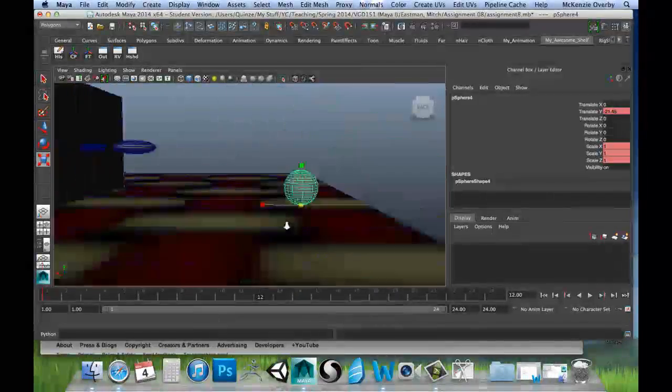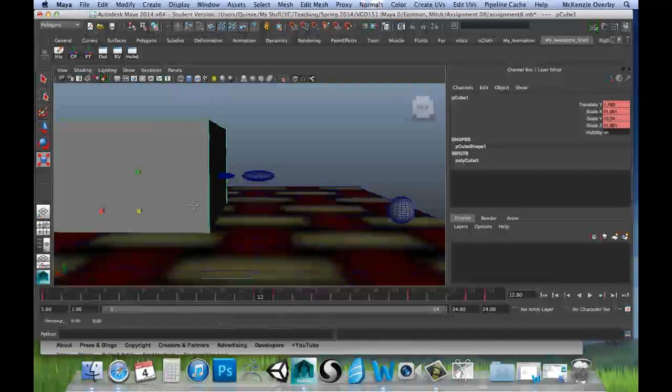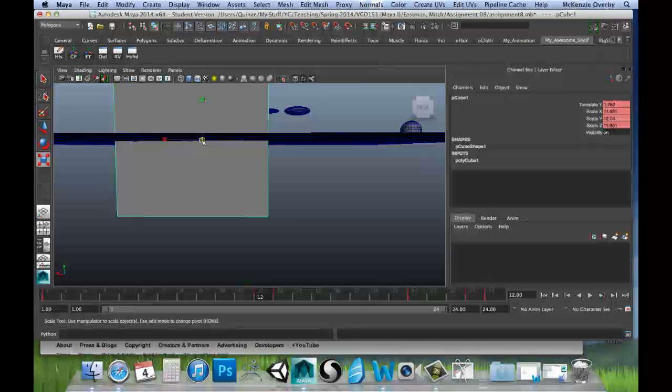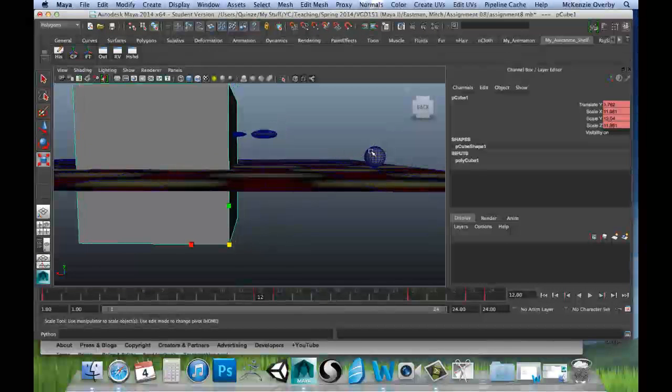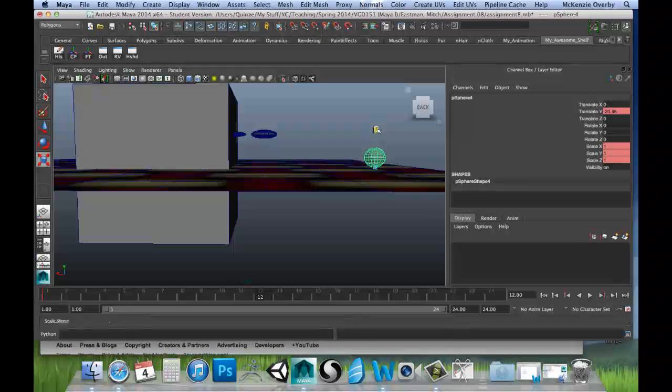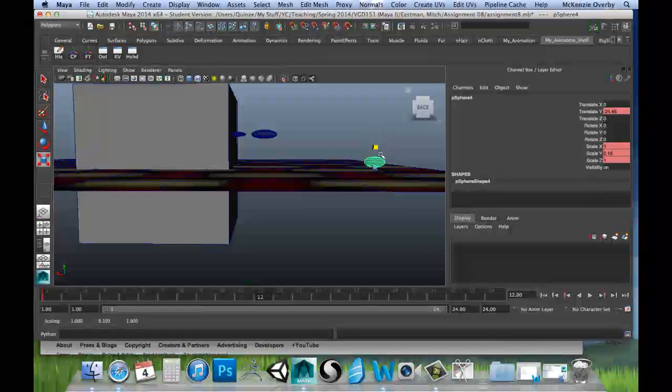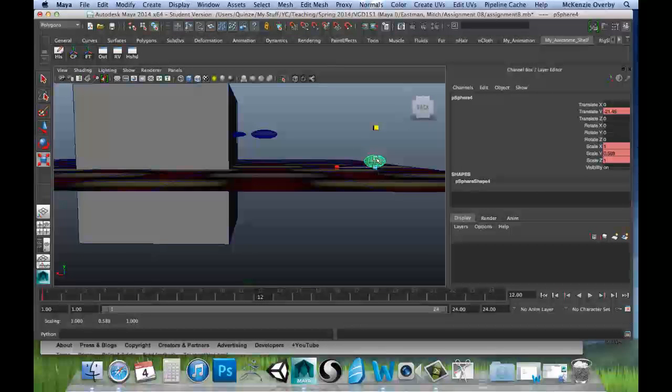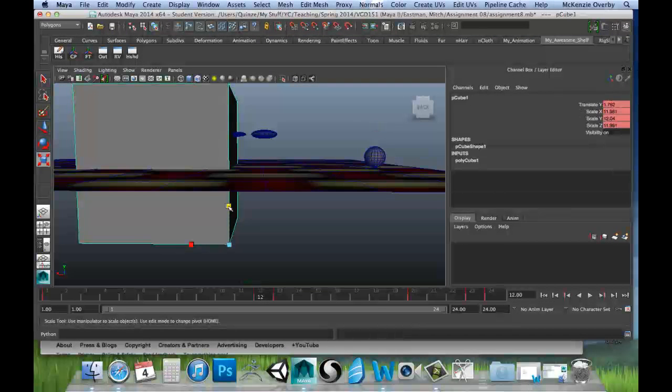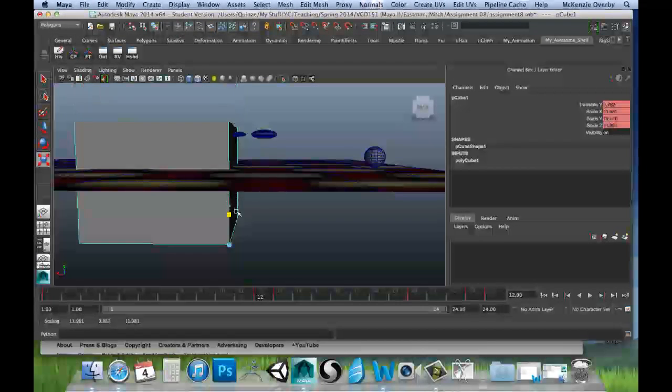Now for something like a cube, you wouldn't have to worry about that so much. You would really just need to get it to any one of those bottom corners, okay, to achieve the same effect. So for this, now that I've moved my scale handle, now you can see the bottom sticks to the floor, alright? Same thing here with the cube. Just like that, alright?